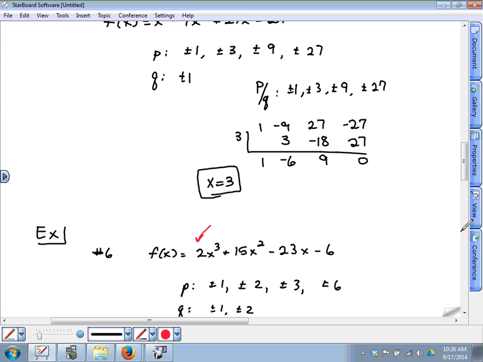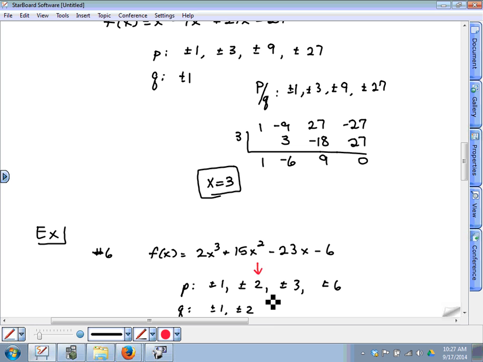So the way that this works, it's really not that hard. Just start with one number of p and divide it by each of the factors of q separately. What's 1 divided by 1? So then your p over q would start with a 1, plus or minus 1. We're still staying with the plus or minus 1 here for p. What's plus or minus 1 divided by plus or minus 2 now? It's 1/2, right? Plus or minus 1/2. So you have a plus or minus 1 and a plus or minus 1/2 on your list. Just use fractions, no decimals.